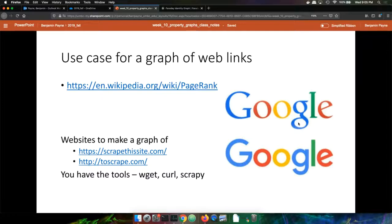So Google does not analyze their data visually, right? They have math that does it. All right, so I'm not claiming that you're Google, but you could be like Google. And you have the tools, right? We showed you in, I think, lecture three, wget, curl, and scrapy. And so you could build a directed graph of a set of web pages.